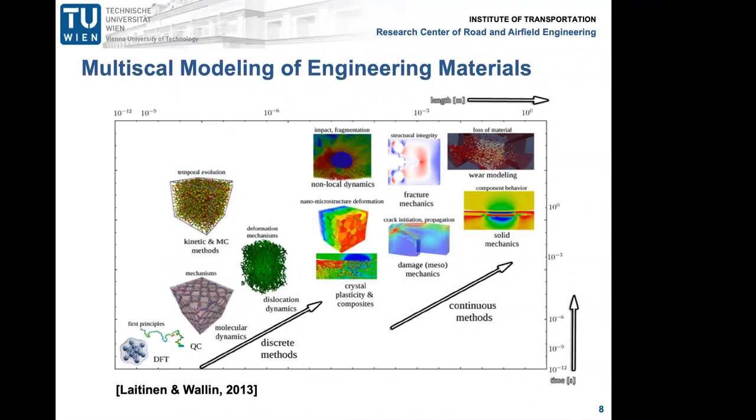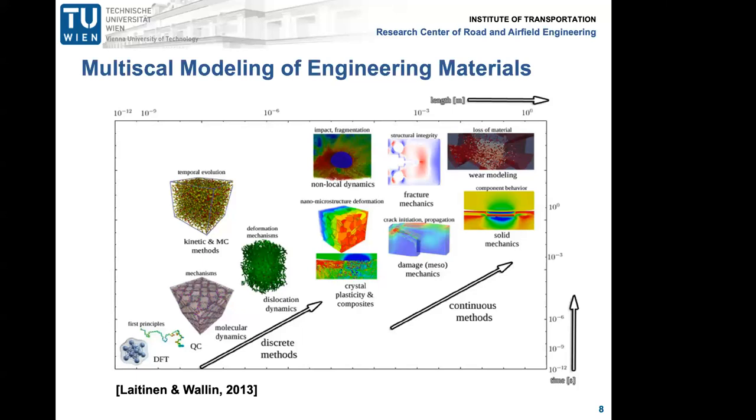So multiscale models usually rely on established modeling toolkits and packages for solving material-related problems, and they can incorporate a broad array of methods over a vast range of both spatial and temporal scales. One way, proposed by the authors Lehtinen and Paulin in 2013, of organizing this type of multiscale model and demonstrating some of the spatial and temporal linkages is presented here in this figure, just to give an overview.